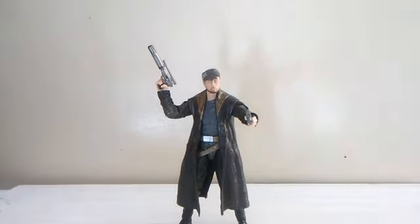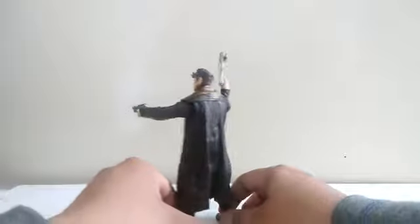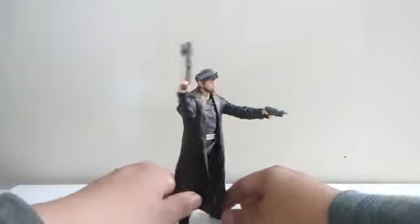Here's DJ out of his box. When I took him out, he had a hat on — I did not know that. When he was inside his box I could not see the hat on his head. But still the figure is great. I really like the jacket because they made it so well — they added a bunch of nice paint apps and a bunch of sculpting all around it. He also looks kind of short, but whatever.